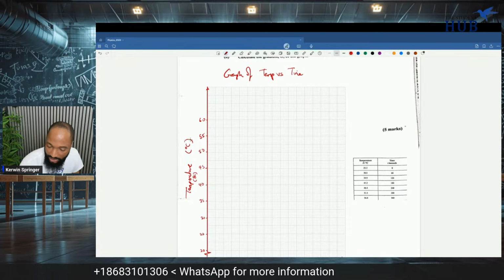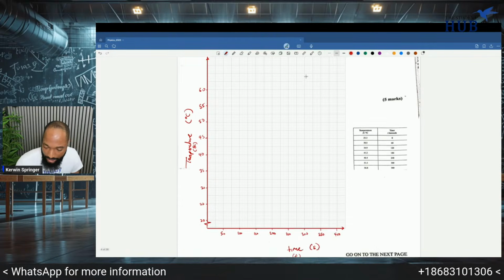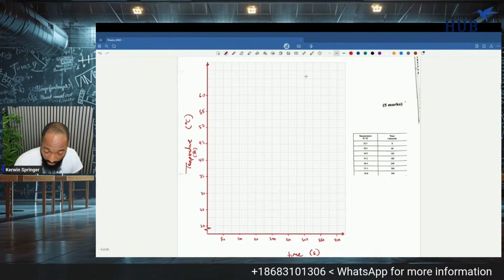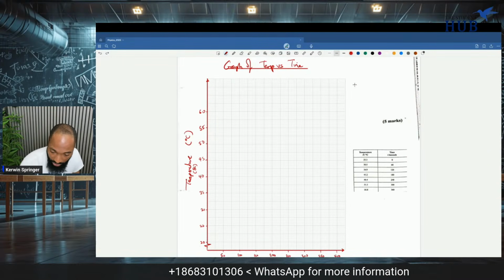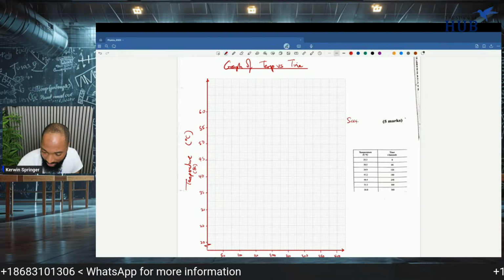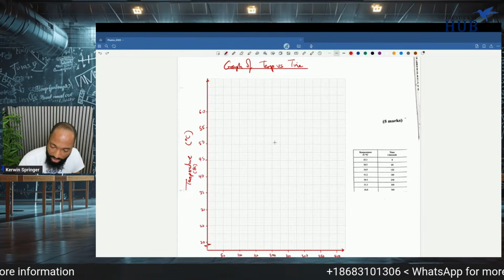So you write a title, graph of temperature versus time. Temperature, you write out the full thing, degrees Celsius versus time. For time's sake, I just speed in here. And then you want to include a scale as well. So you usually draw the graph first and then put the scale. Or if you feel like you'll forget, just write the scale on the side if you have space, right? But let's draw the graph first so we won't cut through this.